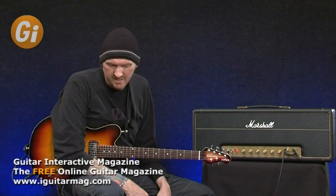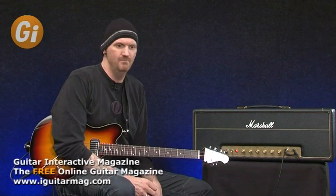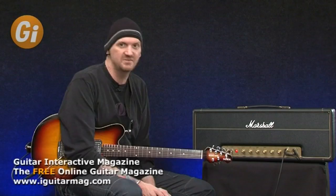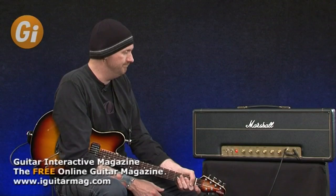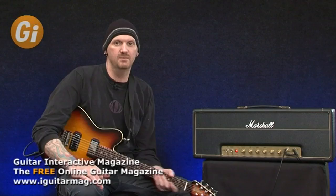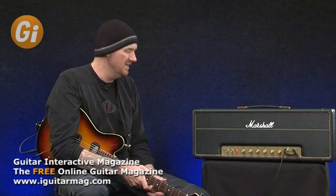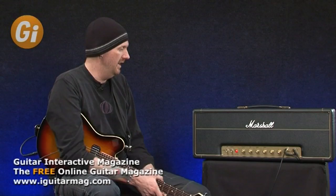So there we have the layout and a few tones you can get from this amp. It's going to give you more of that classic hard rock and metal sound — it's not a very modern, high-gain, scooped sound; it's that classic Yngwie tone. I personally feel this is one of the best amplifiers I've played through in a long time. It's feature-laden, classic looking, and understated. Even though I'm always a little dubious of signature models — because you're effectively playing something built for someone else — I think the Yngwie amp has got something for everyone.